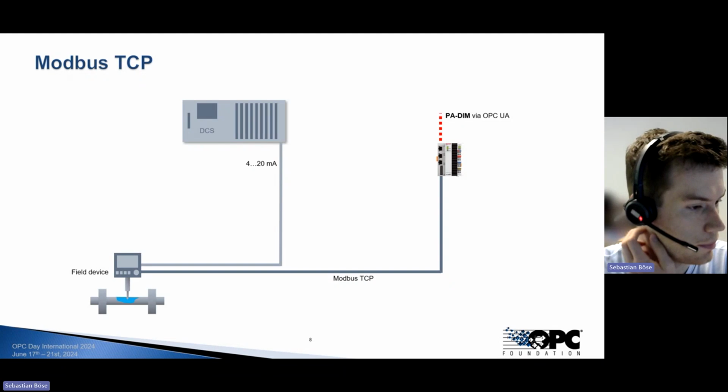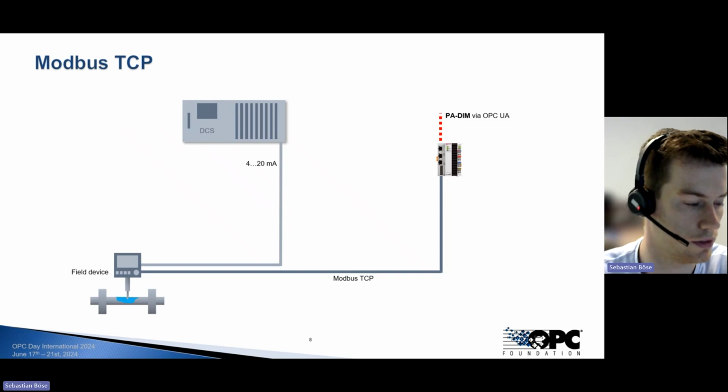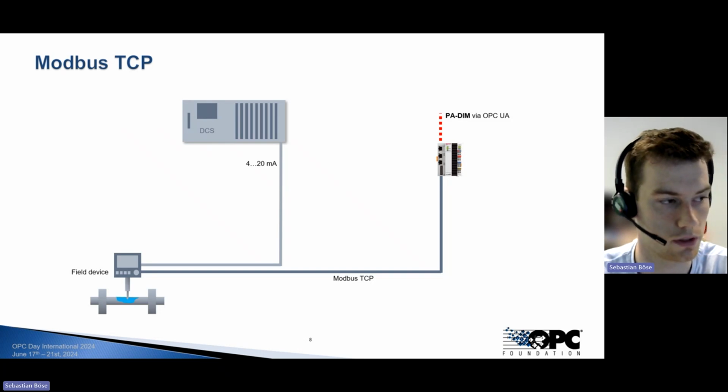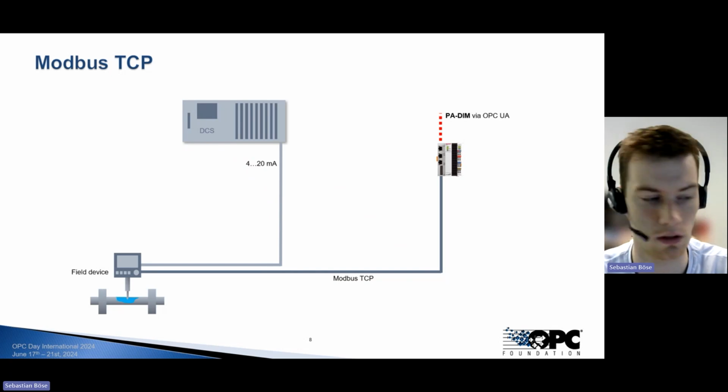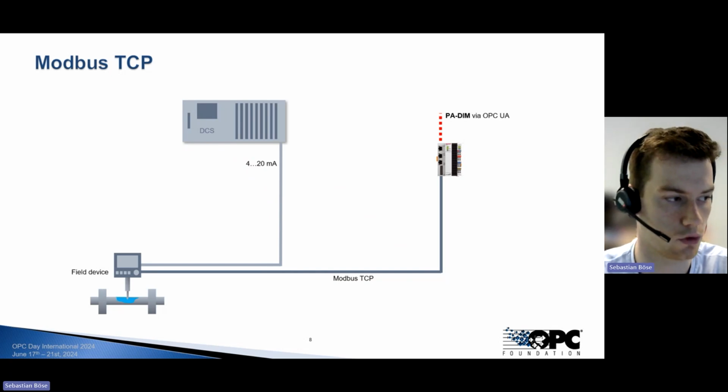What we've also done in the past are some other protocols, for example, Modbus. We've also done it. So in this case, the field device is externally powered, for example, 4 to 20 milliamps or whatever, and has a Modbus communication port as well on the device. This is typical for analyzers or huge field devices, that they have an additional second channel for parameterization or for accessing the device, diagnostics and so on.